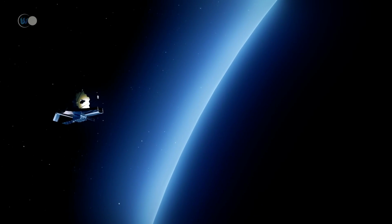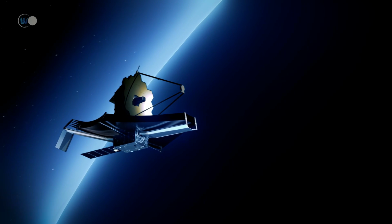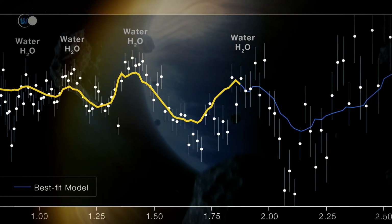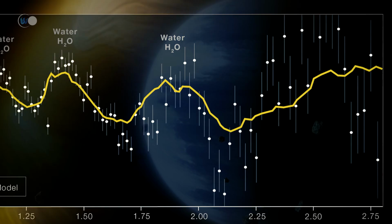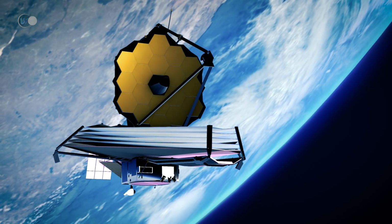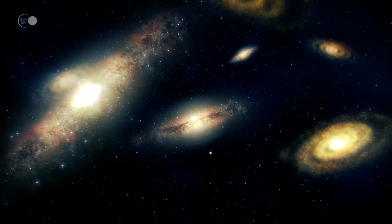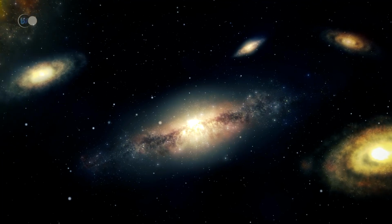Since its launch 2 years ago, the James Webb has continued to surprise astronomers with astonishing discoveries. Its observations have even begun to call into question some astrophysical models, notably those concerning the youth of the cosmos. Indeed, according to observations made thanks to the James Webb, it would seem that everything, the first black holes, the first galaxies, arrived earlier and faster than scientists had previously predicted.